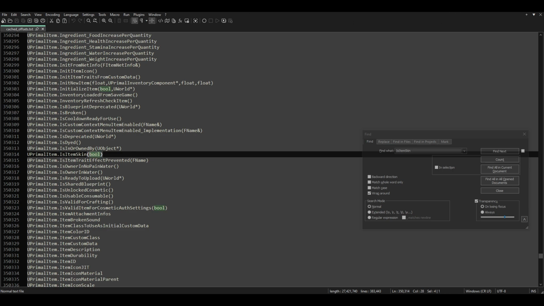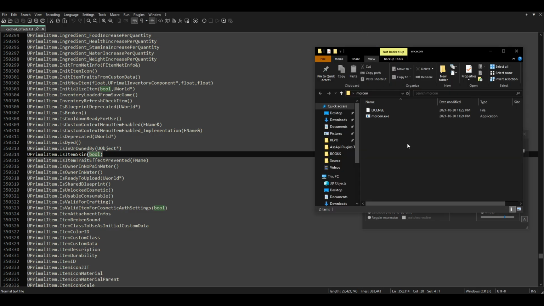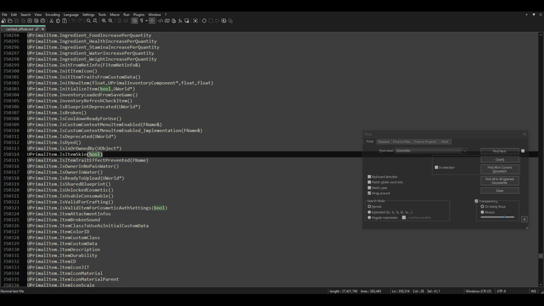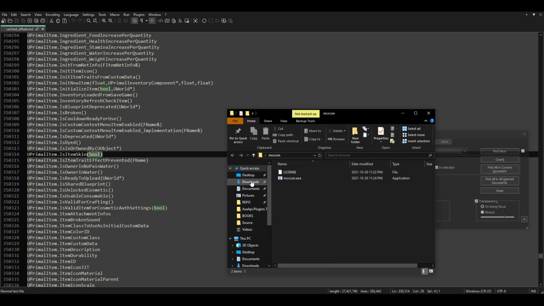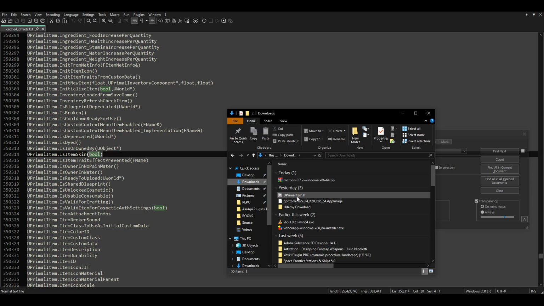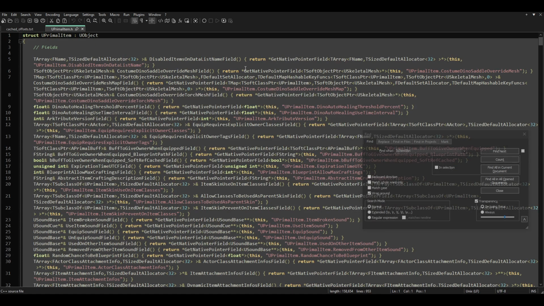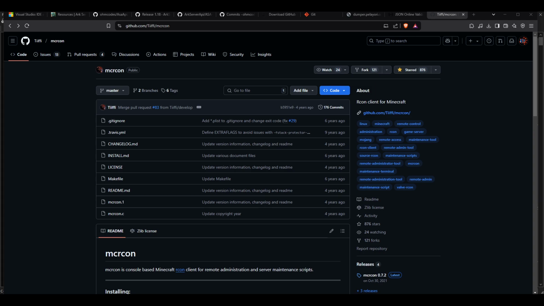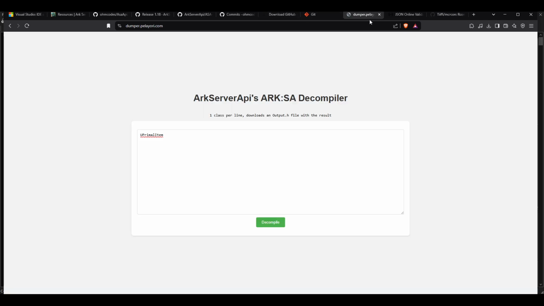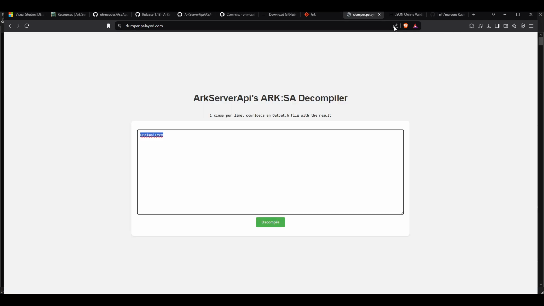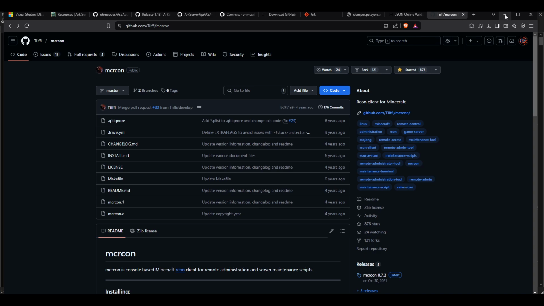Okay, so right here you don't know what is that bool thing. I remember that we have downloaded something earlier. Let me check downloads. Yeah, U primal item, right? From the dumper, the dumper. Here. Where's my browser? Here. We dumped the U primal item there. It's too bright.